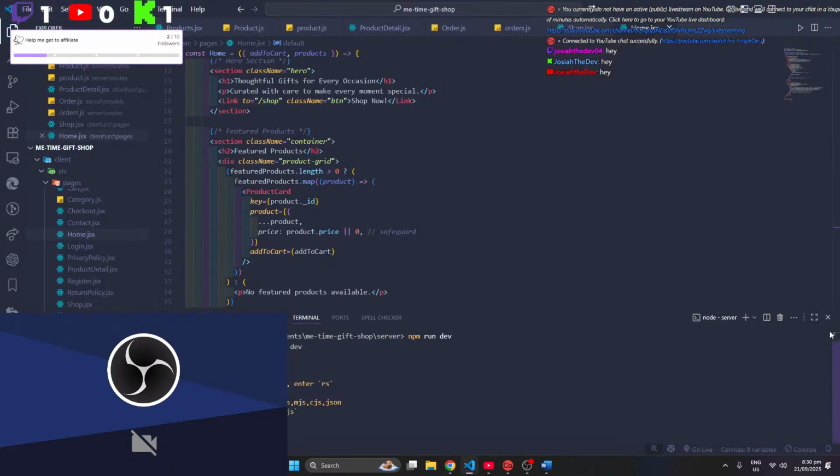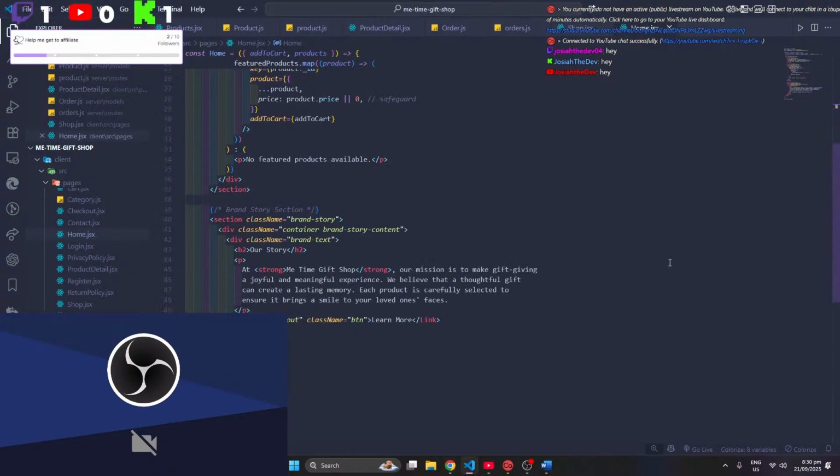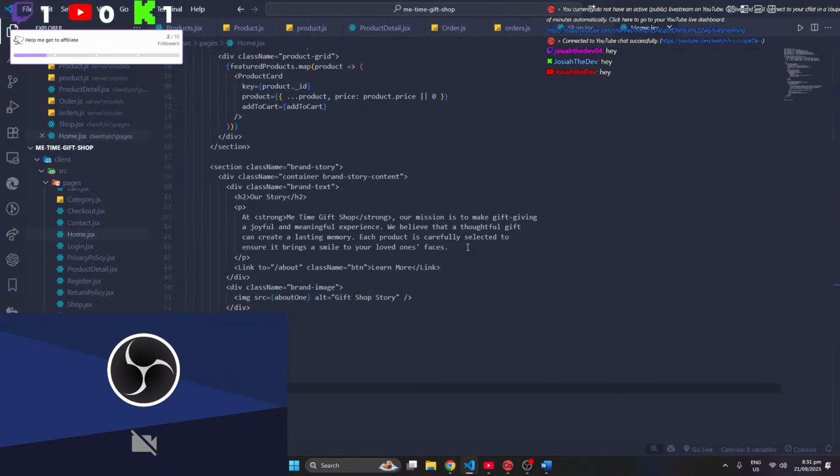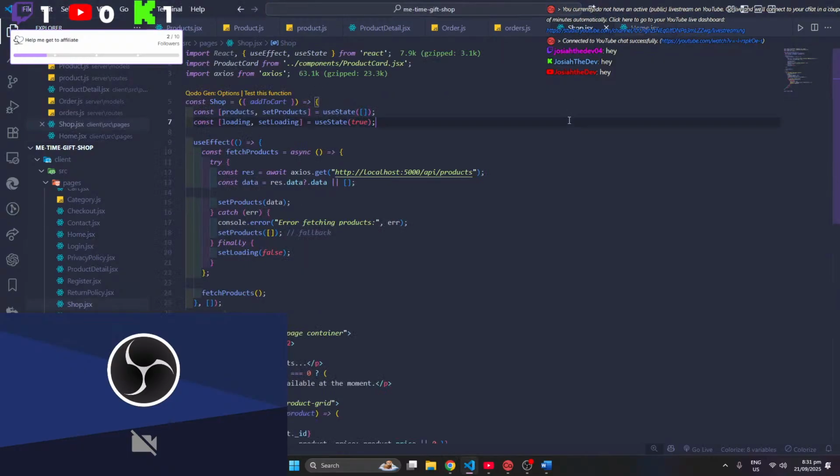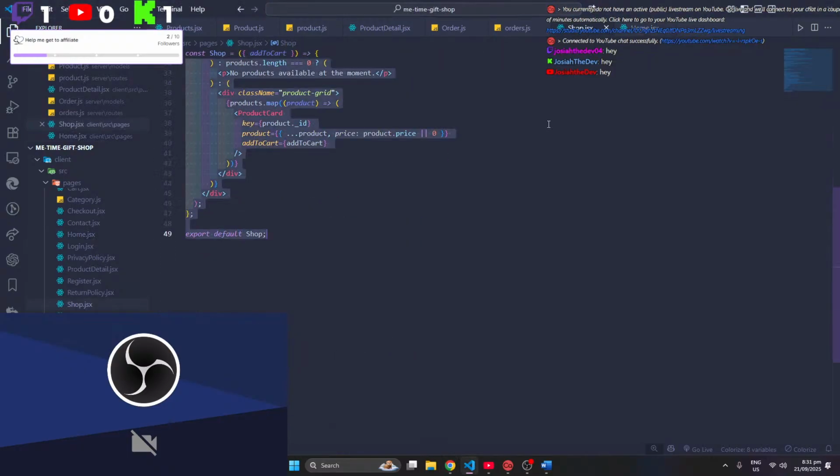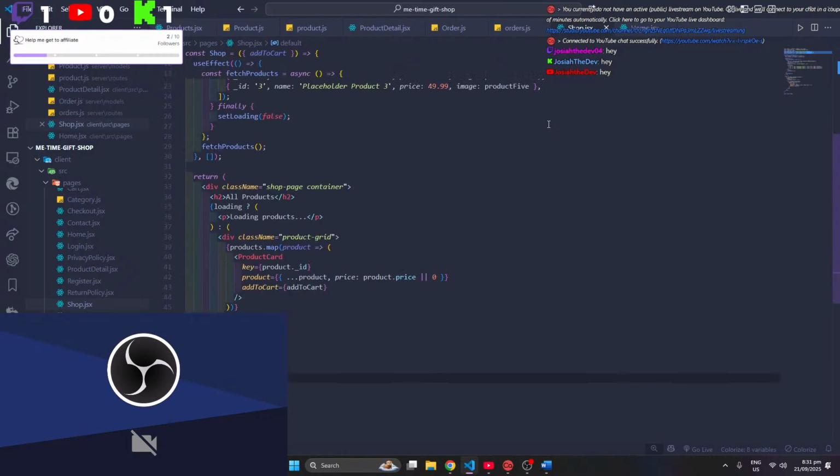Close this down. Home.jsx. So that's 50 lines of code. Now that's 60 lines of code. Top.jsx. Now 49 lines of code. Now that's 53 lines of code.